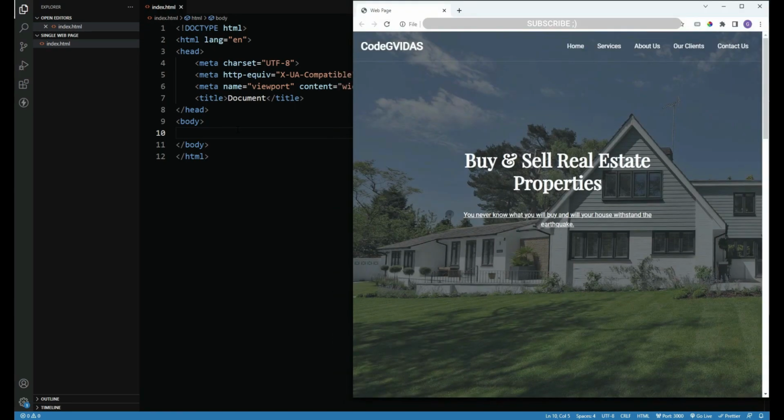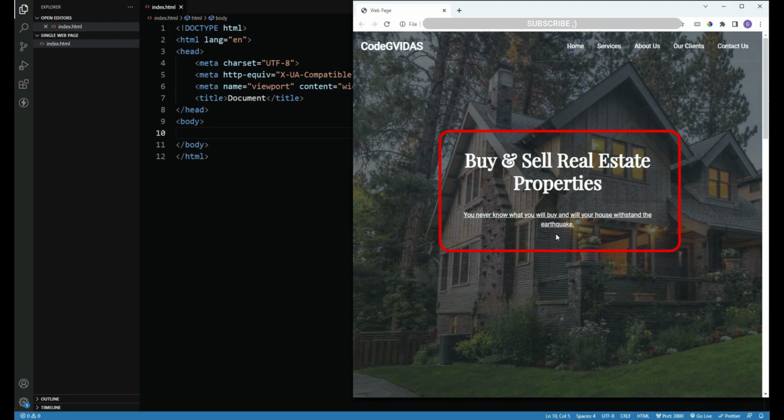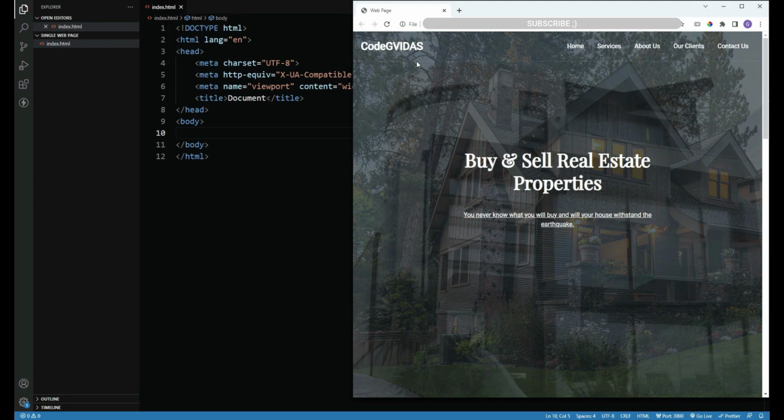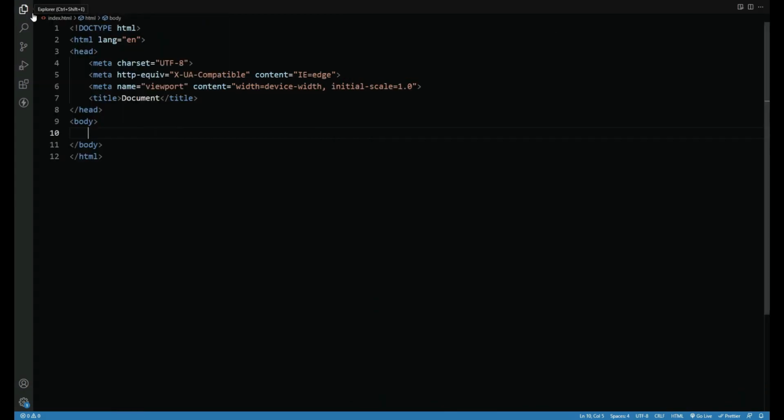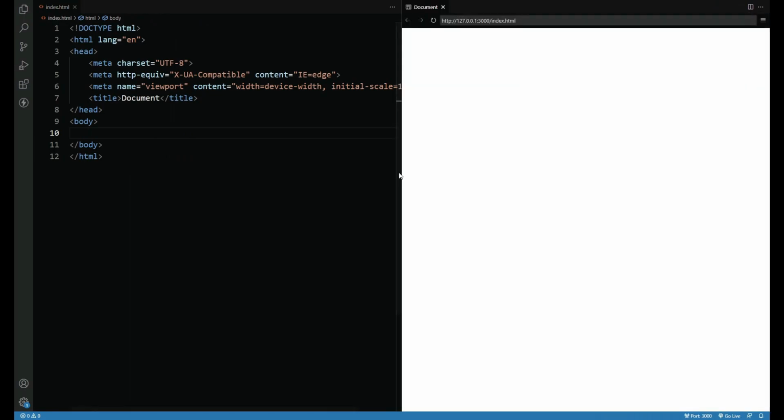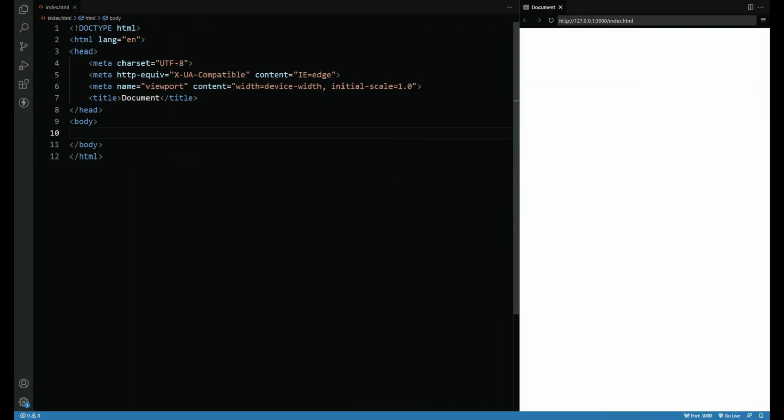What we're gonna do first, we're gonna create the top navbar with some context in the middle here, but without changing any background images. We're gonna do it later. Let's hide the Explorer and let's use the show preview functionality just to see what we are creating here on the left side.